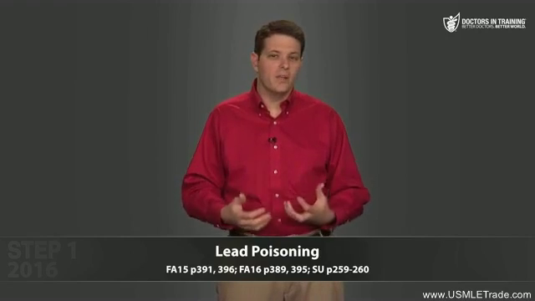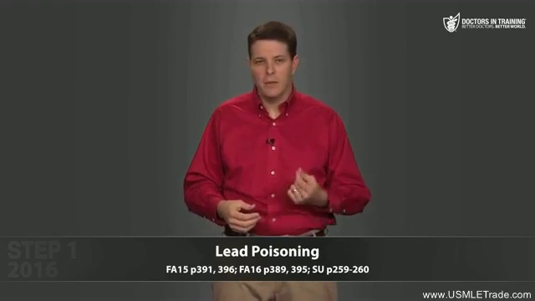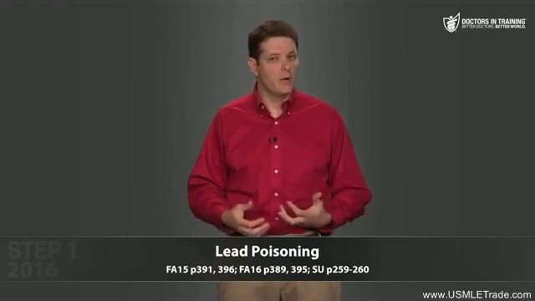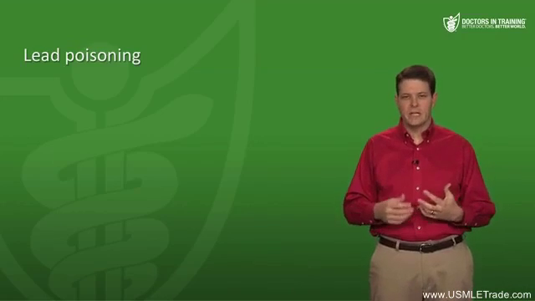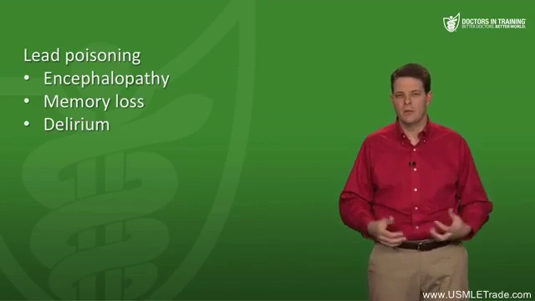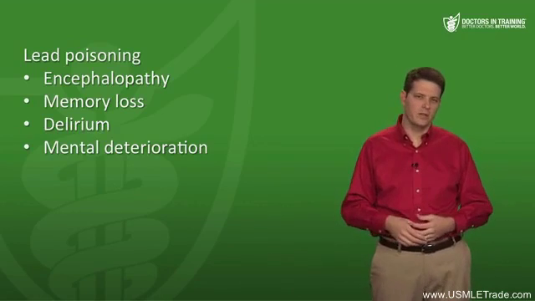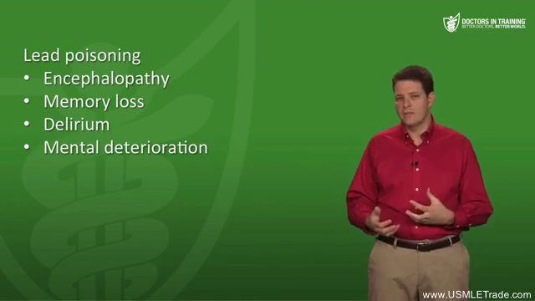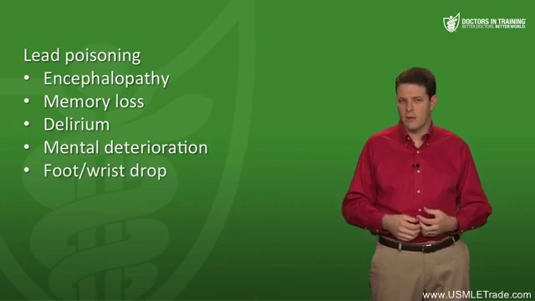Now, adults can be exposed to lead the same way, but more typically adults with lead poisoning have some environmental exposure to lead, like they work at a factory where lead is used in manufacturing. And in adults, lead poisoning will typically cause headache, memory loss, and demyelination. So again, neurological problems. So what specific neurological problems are we talking about? Well, these patients, both adults and kids, can have sort of a global encephalopathy with memory loss and delirium, mental deterioration like learning disabilities. They can also have peripheral nerve manifestations, specifically foot drop or wrist drop.